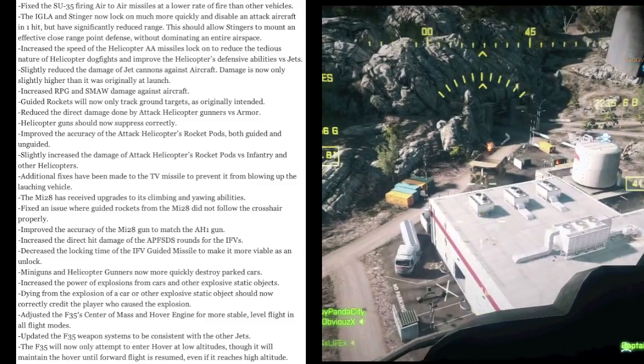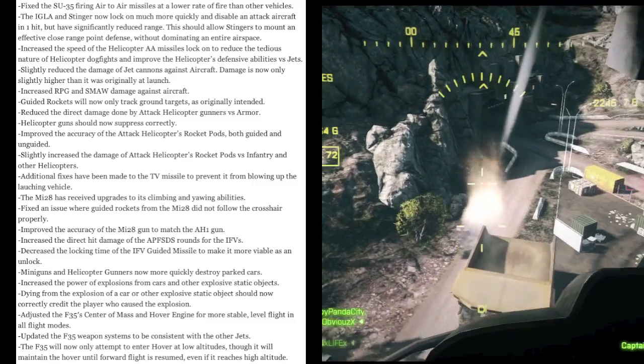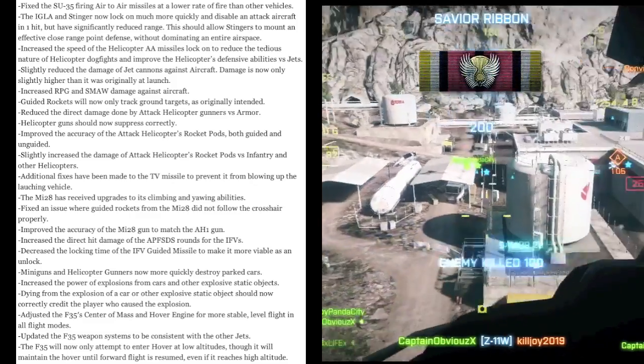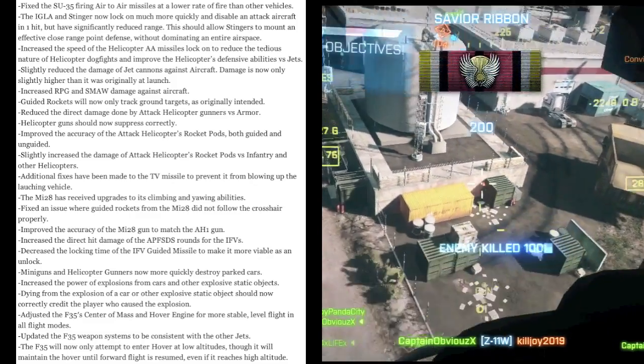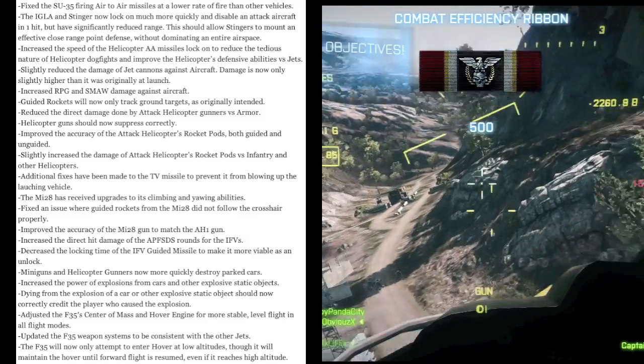Improve the accuracy of the helicopter's rocket pods, both guided and unguided. Slightly increase the damage of attack helicopters' rocket pods versus infantry and other helicopters. Additional fixes have been made to the TV missile to prevent it from blowing up the launching vehicle. Oh my god, never experienced that before.